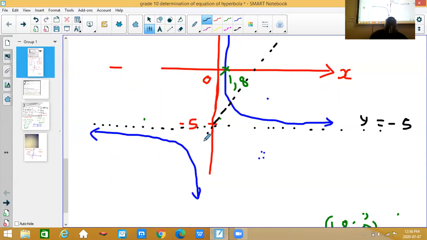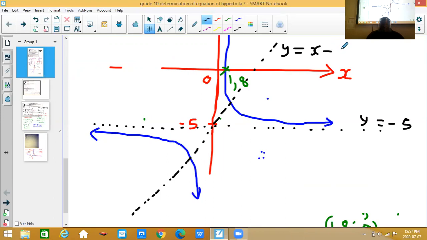And it goes there, down there, right? When you look at this equation, is the gradient of this equation positive or negative? It's positive. So I want someone to tell me y is equal to what? Y is equal to x plus, because here is positive. X plus what? X plus 5.